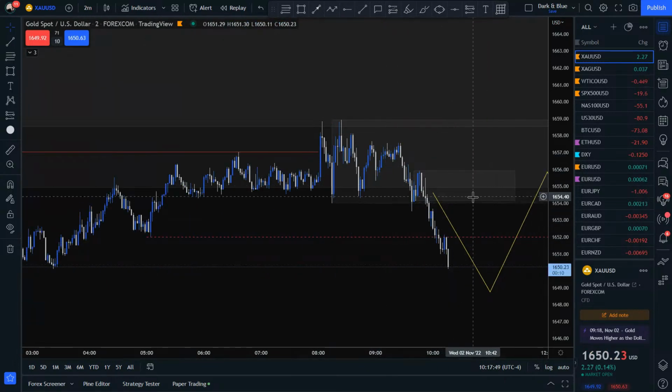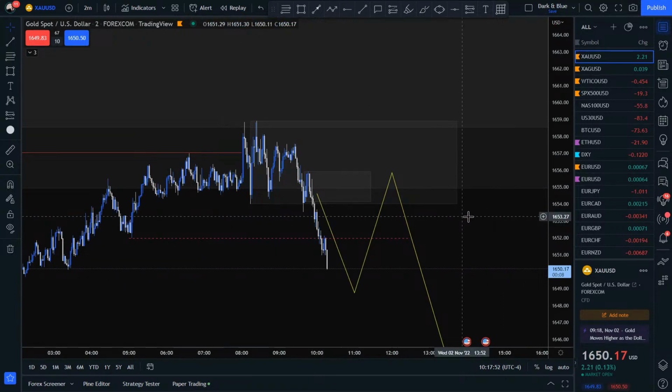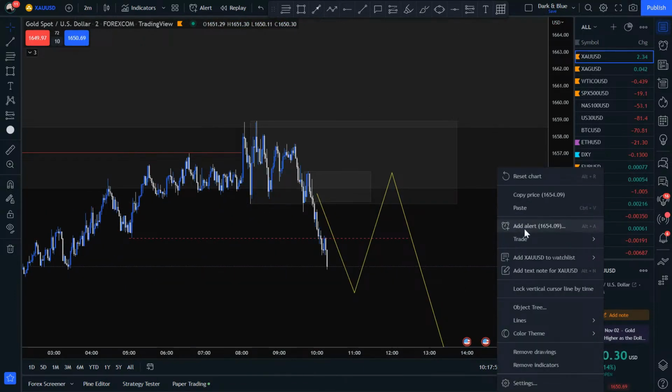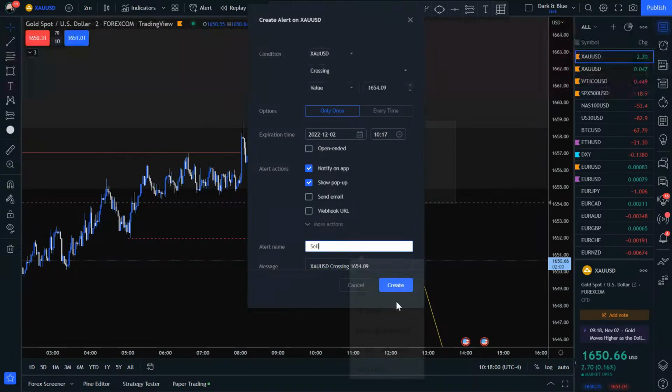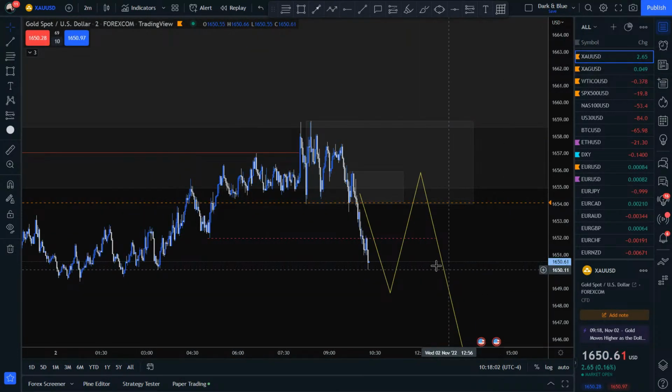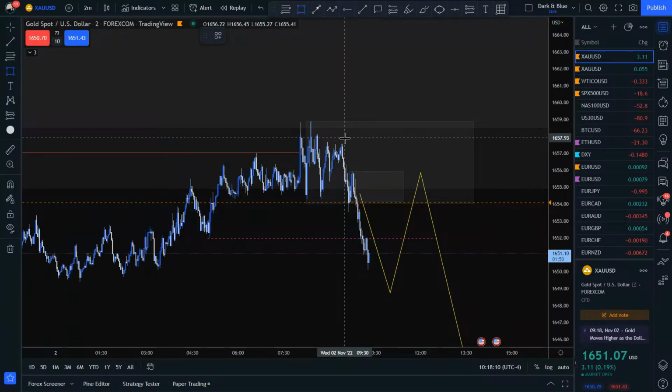So yeah, if we get a pullback on it, it'd be nice. I'm going to mark it. Okay. Let's see. I'm going to look for price to pull back into this supply zone. It may come up higher. So you want to make sure you're marking out an area that you feel price will retrace to and give you the best chance to take a high probability sell.